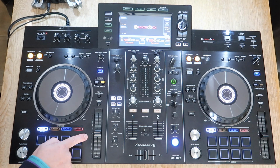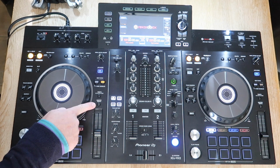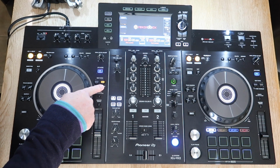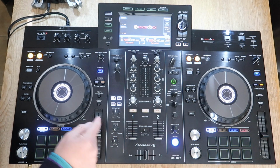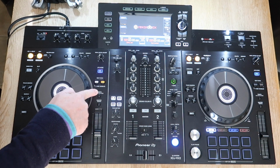To the left of that, you have your tempo. You can reduce and increase. Above that, master tempo button, tempo selector. You can have your master for channel 2 or channel 1, gives you the choice, and you can sync.